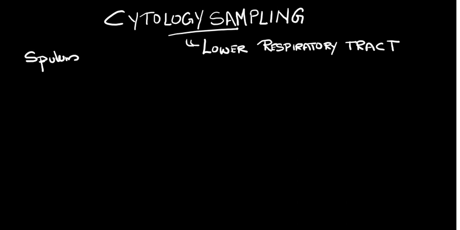it is very important to note that the sputum has to be collected after cleaning the oral mucosa. That is, first the person has to be told to wash his mouth properly before collecting the sample. Then he also has to rinse his nose, so the nasal passages as well as the oral mucosal surface have to be clean, otherwise there is a chance for contamination. And then the person has to be told to take a deep cough, that is, the sputum should come from the lower tract itself.